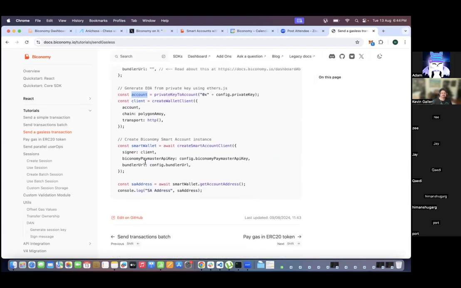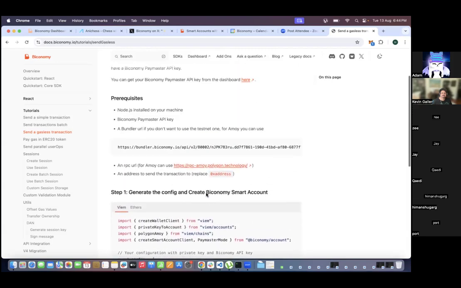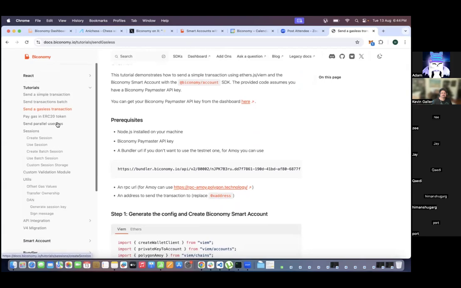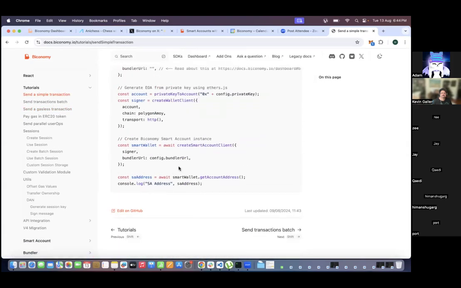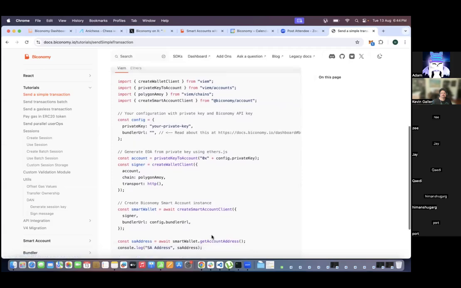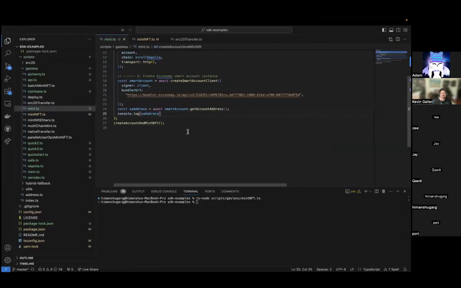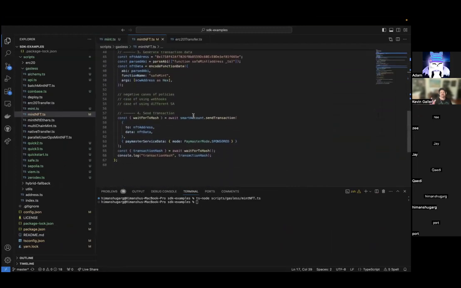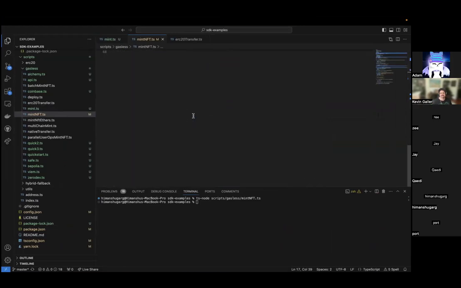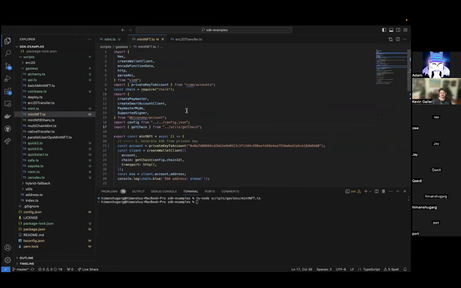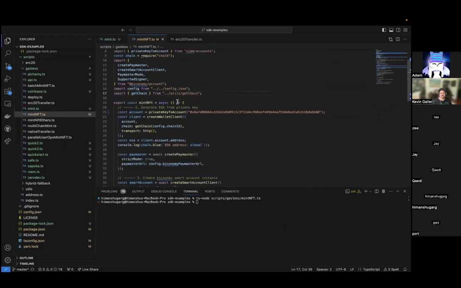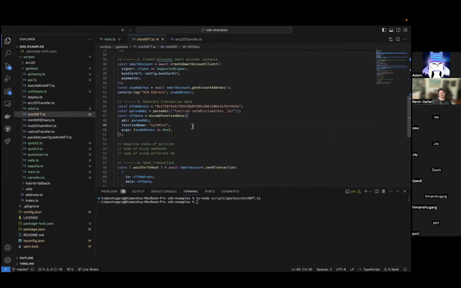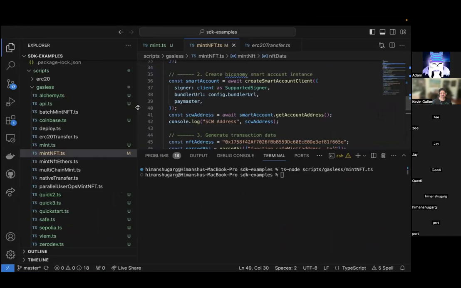Could you mind just zooming in on the text a little bit? It's a little small. Okay. Yeah, it's just a little small to see the code. If you could zoom in with Command plus or something, I think that usually makes the text bigger. Yeah, there we go. Awesome.